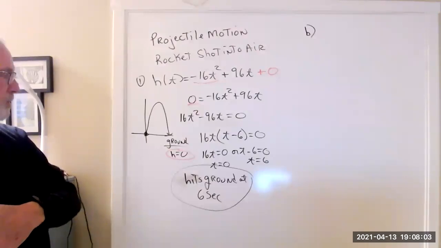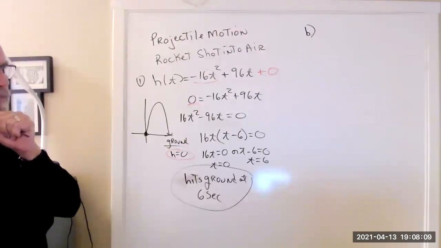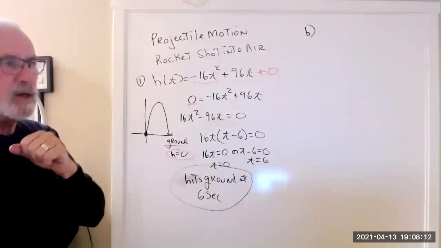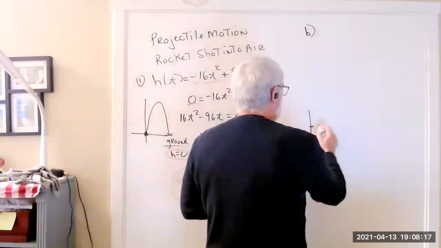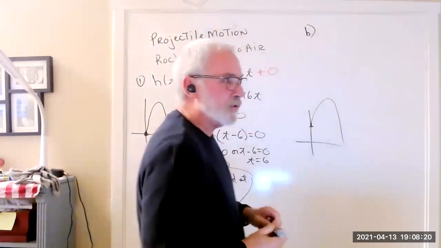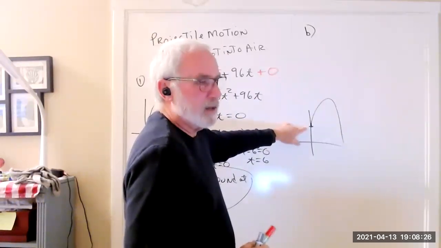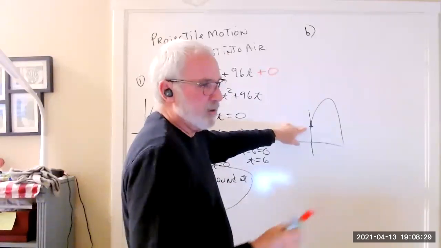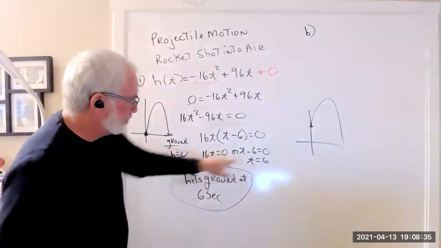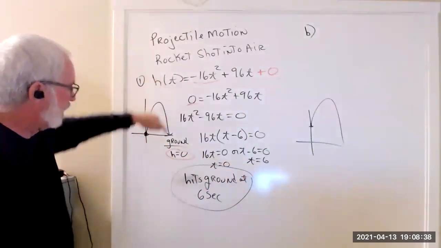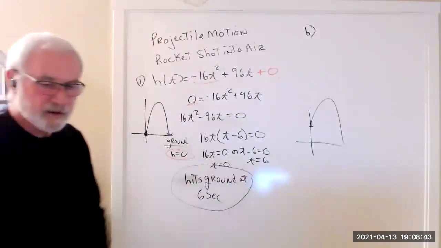Will the first t always be 0 since it started off at the ground? If it started on the ground, yes. But we'll do this on the next problem. If it starts higher up and then comes down, then the first t will not be 0. It'll be that first height it started. Actually, it'll be negative. It'll be weird. We'll see that in the next problem. But in this case, t is 0 and t is 6 because it starts on the ground and ends on the ground. That's why we got that one. Okay. Gotcha. Anybody else?